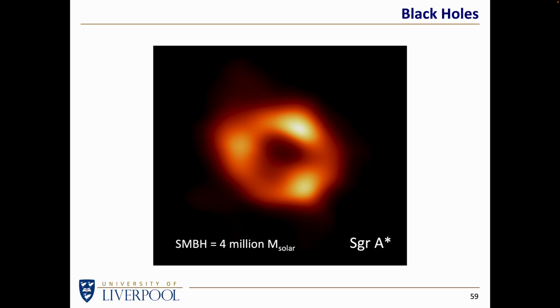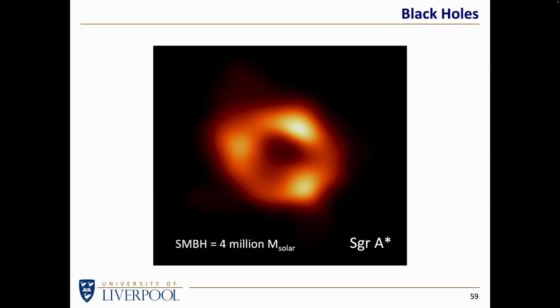Now, I was describing what happens at the end of a star's life. The question is, how do these enormous black holes come to be? If we know that a star at the end of its life will produce a black hole with a mass of a few times the mass of our sun, how do we end up with a supermassive black hole with much higher masses? Do we start by having lots of stars that end their lives as black holes and then they eventually merge together? Or does a black hole come from the collapse of a very, very large cloud of hydrogen which collapses into a black hole in one go?